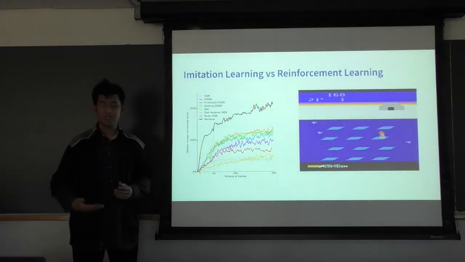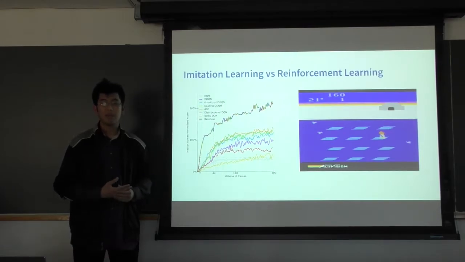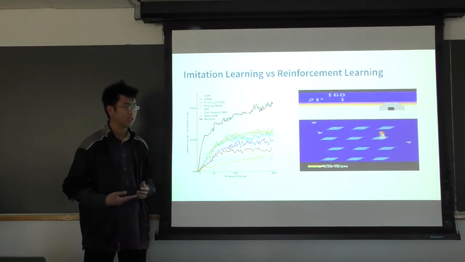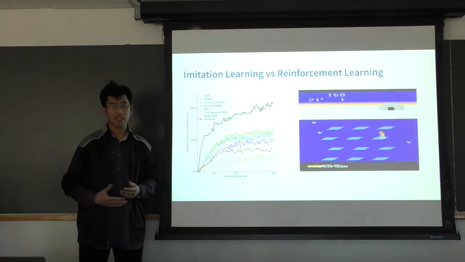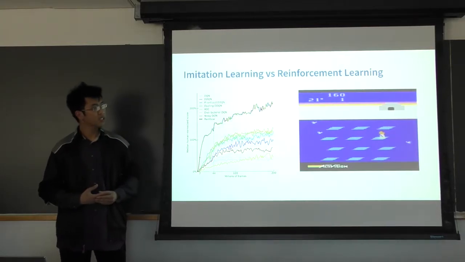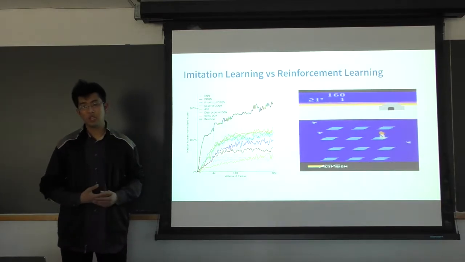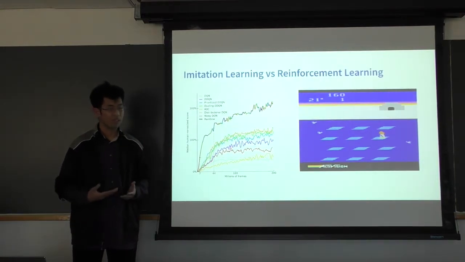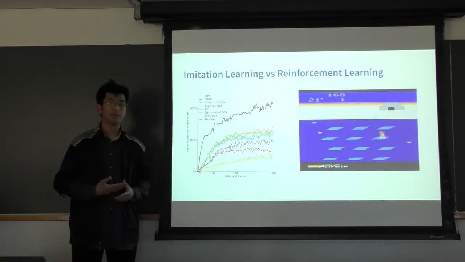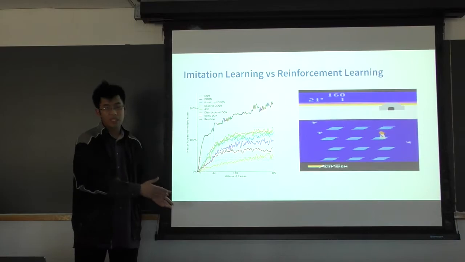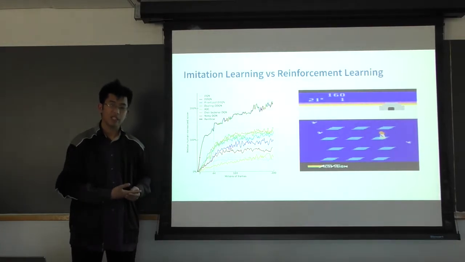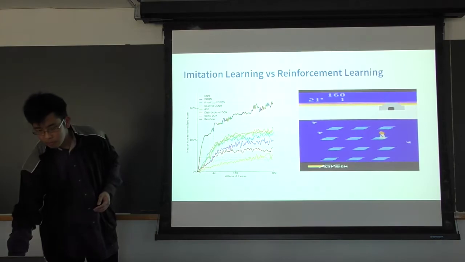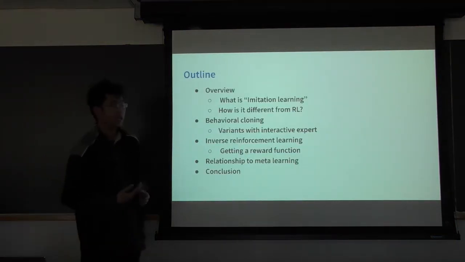In reinforcement learning, you do multiple trials, and you try to figure out the best way to complete a task. As the trials go on, you will get the best reward out of your policies. But in imitation learning, because you do not have that reward function, what you need is an expert that knows how to do the task, and you implement a system that can translate what state you're in to an action that you need to take. So that is what we are going to do today.